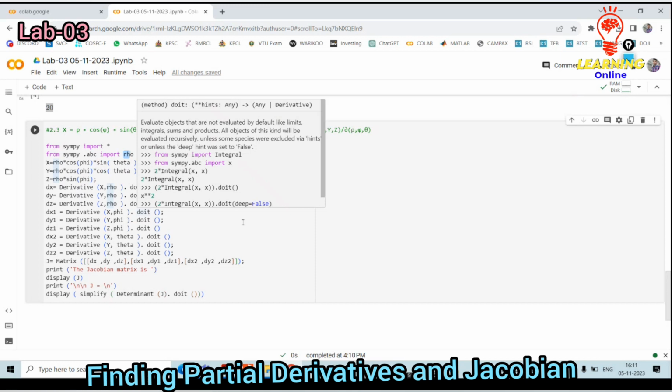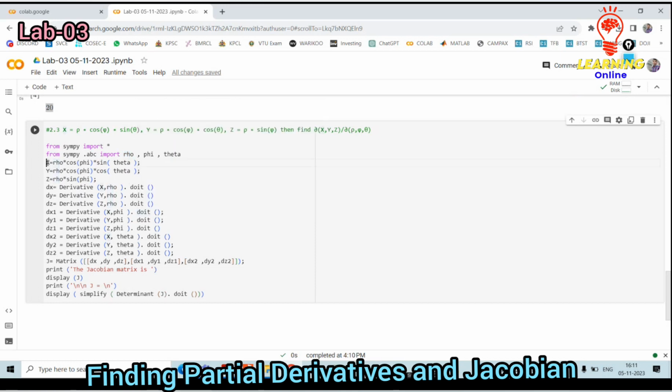Once you did that, you have to type the expression corresponding to x, y, z. Here you take them as capital. Keep this in mind. Then dx, then dy, dz. Again, dx1, dy1, dz1, dx2, dy2, dz2 I have to do, because it is phi with respect to theta with respect to rho.